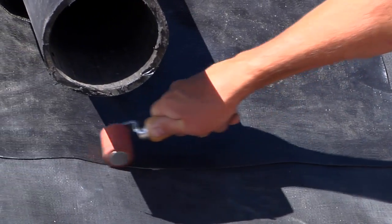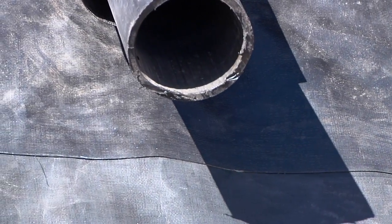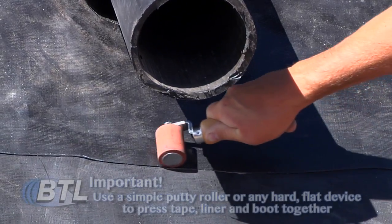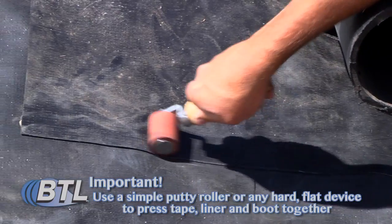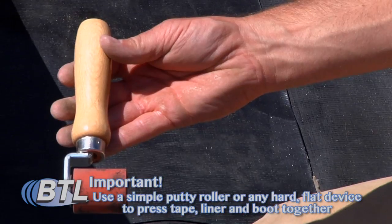After Travis has removed the backing off the tape, he's using a simple putty roller. You can obtain one of these at a Menards or a Home Depot, or any flat device that you can use to apply even pressure to the tape.